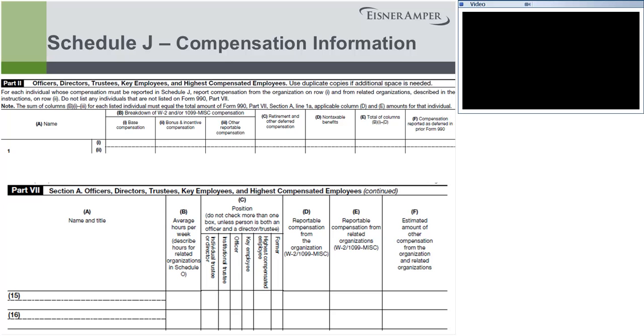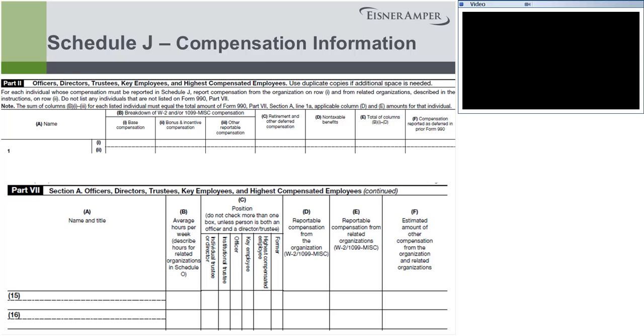Non-taxable benefits. Perhaps you're at a very lovely organization that pays your health care for you, pays your dental for you, pays your eye care for you. These, again, are going to be the things you would see in non-taxable benefits. This is not the amount that's being pulled out of your paycheck, right? That's not what we're talking about here, because that's you paying your own benefits. So this is the amount that somebody's paying on your behalf, okay? And then you're going to total up the columns for the total compensation, right?